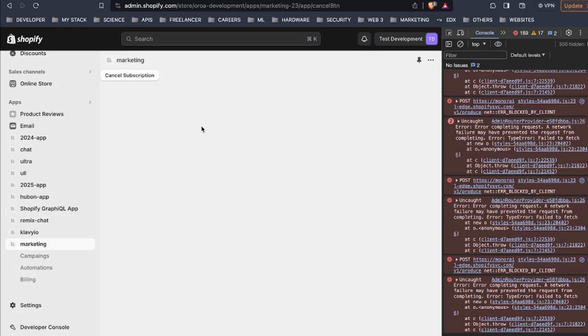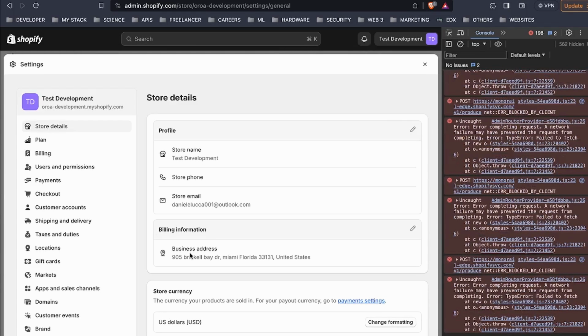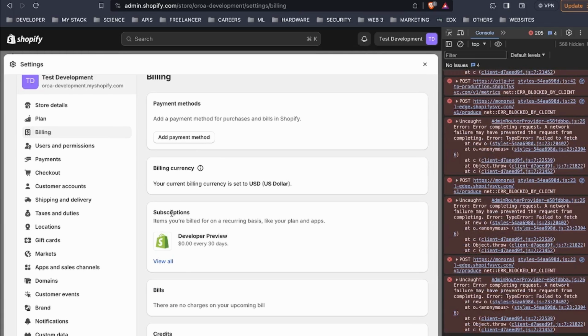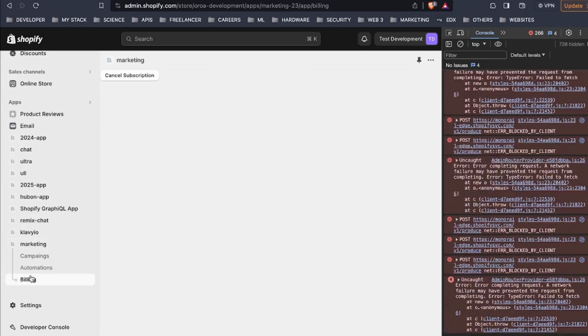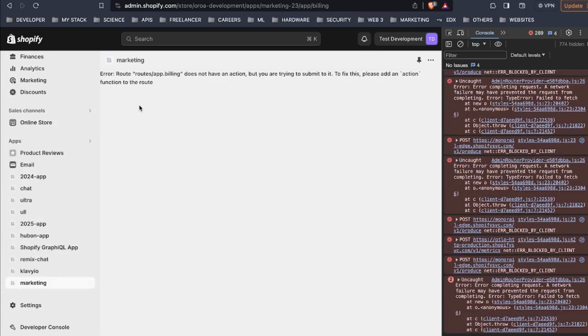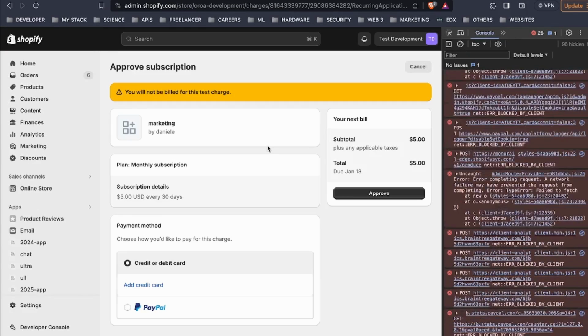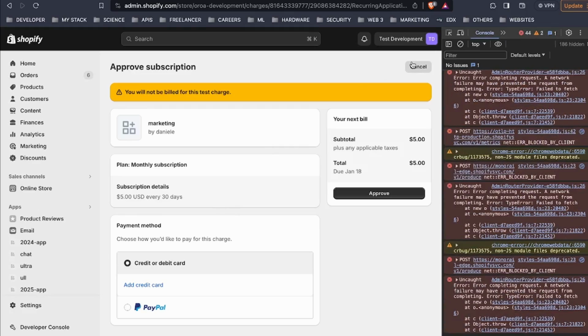Let's see what happens. We currently have a subscription, so nothing happened. It took us back here, so that means we canceled the subscription successfully. So let me go back to the settings, and we won't see our subscription. See? No subscription anymore. Let me close the modal right here. Let me go back to my app. And if I try to cancel the subscription, it's going to take us to the subscription page because we don't have a subscription. So yeah, that's pretty good. Our logic is working perfectly.